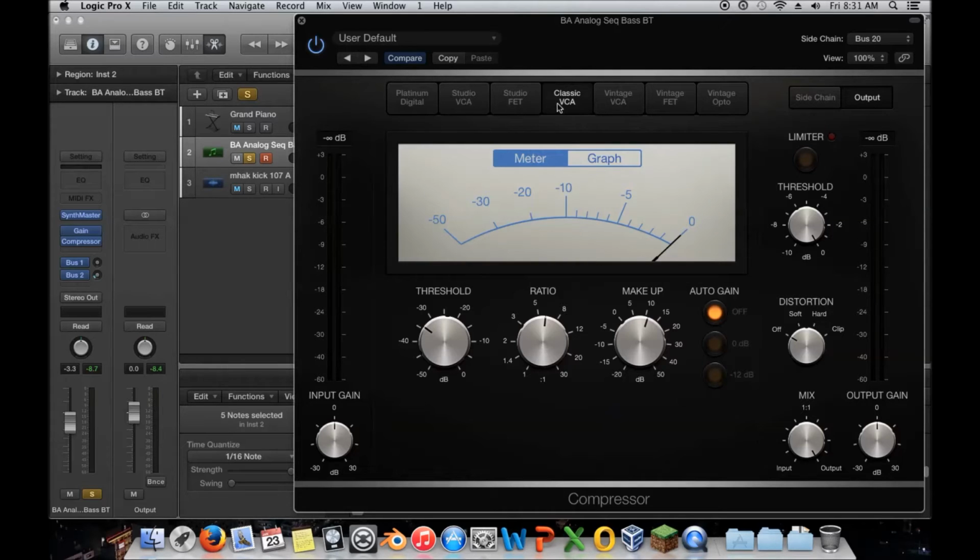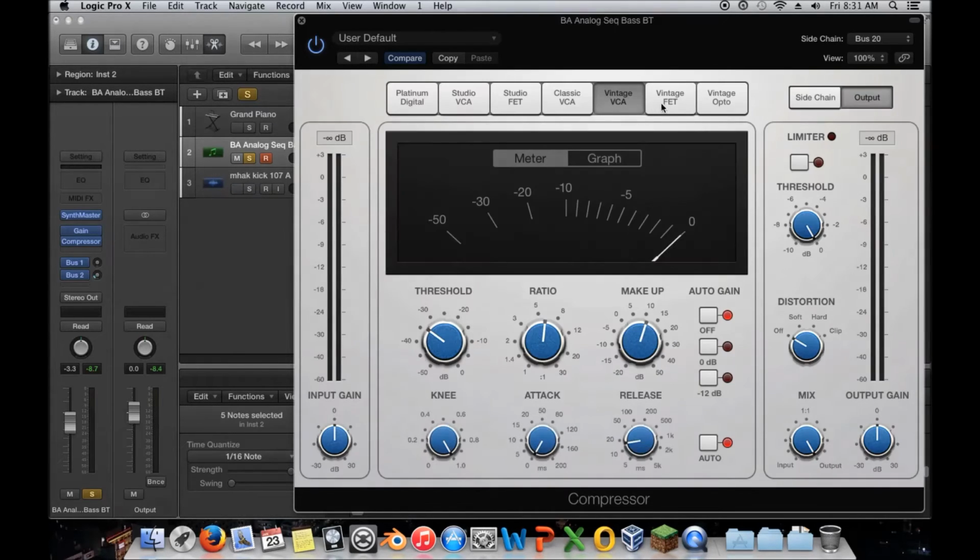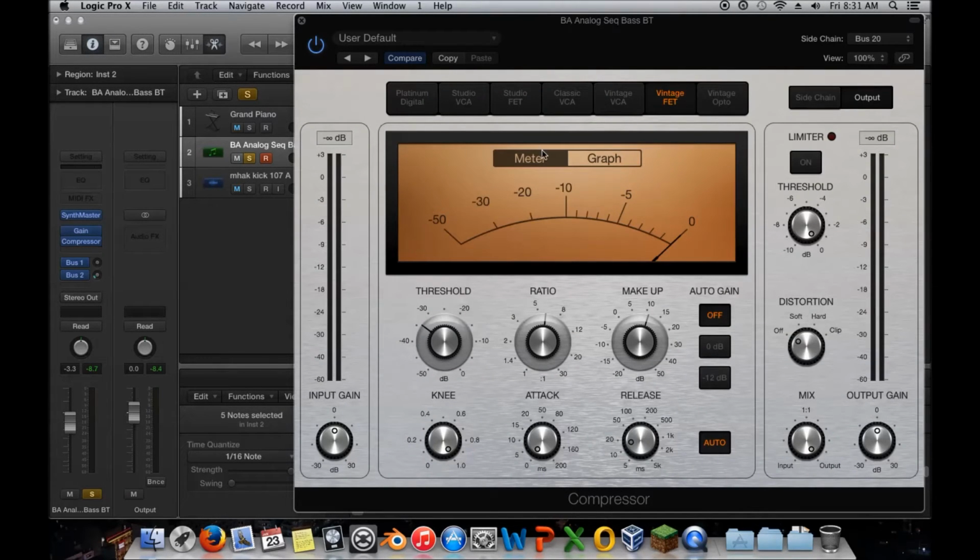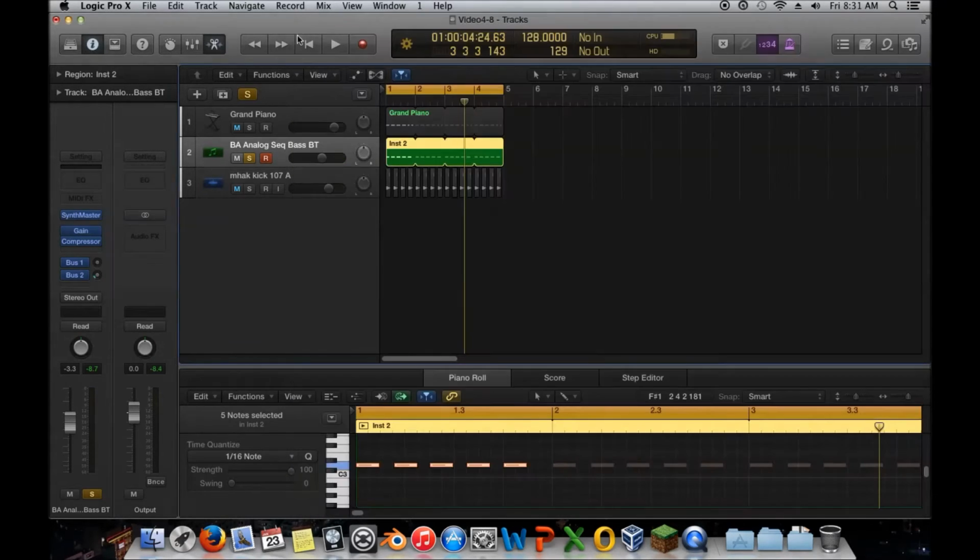Also, these circuit designs emulate a certain circuit, and those circuits are known for adding harmonics and slight distortion to the sound when it's pushed through it at a high compression level. So compression as well as volume can create unwanted distortion, and you need to listen very closely for those to make sure you don't get it.